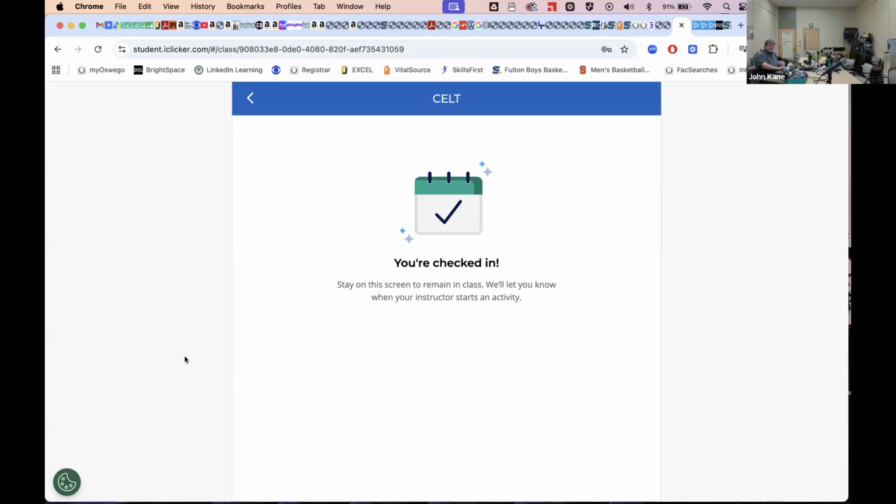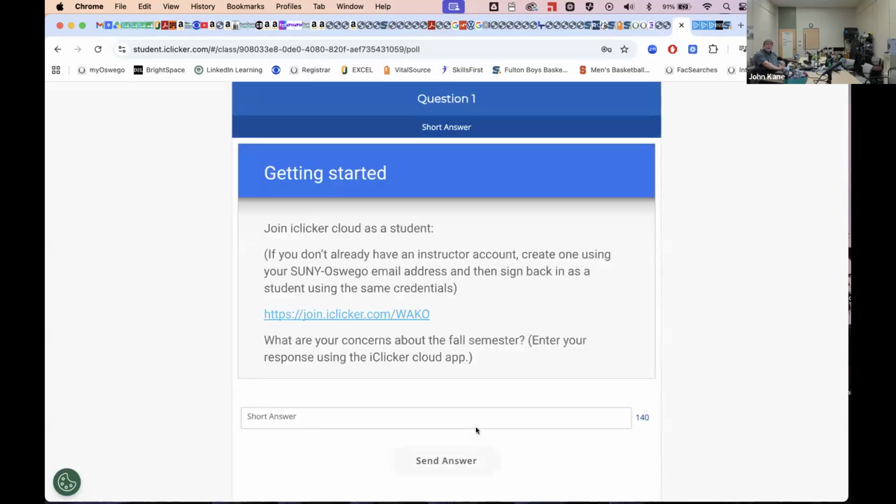Okay, so now we're going to just try it just to see. We won't even necessarily look at your responses, but I'm going to start a poll here. And the way in which you share questions in iClicker, you just put them on whatever you're presenting, and it will give a screen grab of that and dump it to the mobile device screens, and then people will just respond. Now, this is a free response, so I am going to go up here. I'm going to start the poll, and then I'm going to go here to a short answer and then pick start. And that's going to give you a countdown.